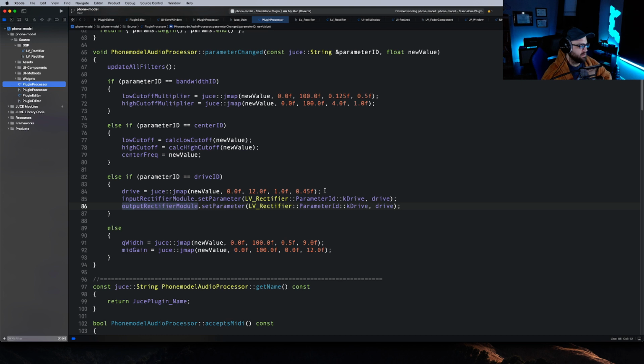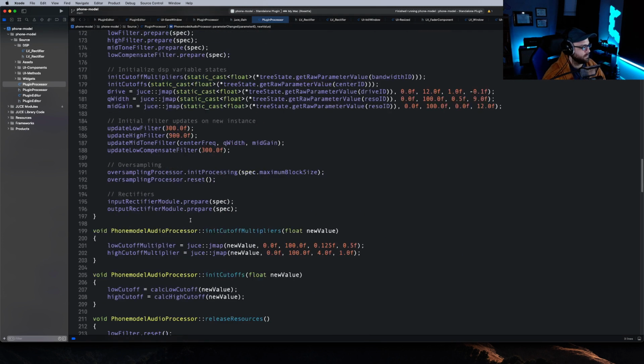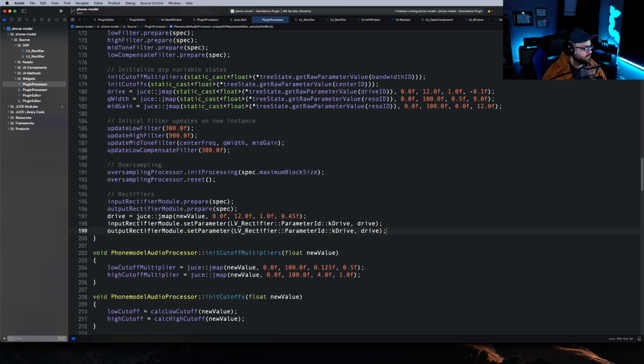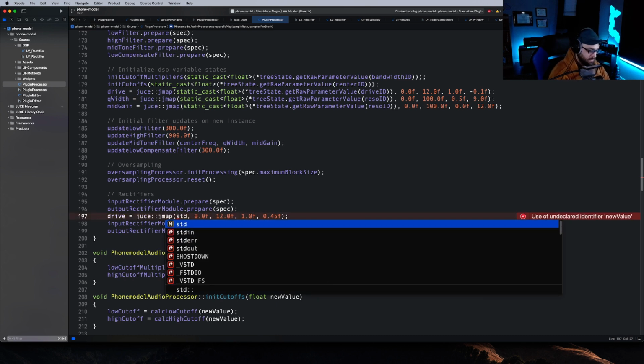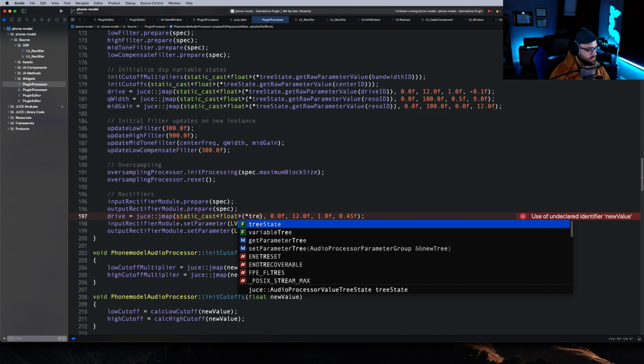Okay, so I think what I'll do, take this. Drive is equal to that, and instead of new value, I need, so first static cast, because it needs to be a float, and then we're going to pull the value from the value tree.